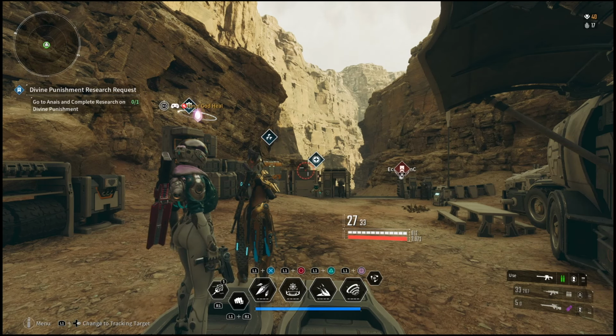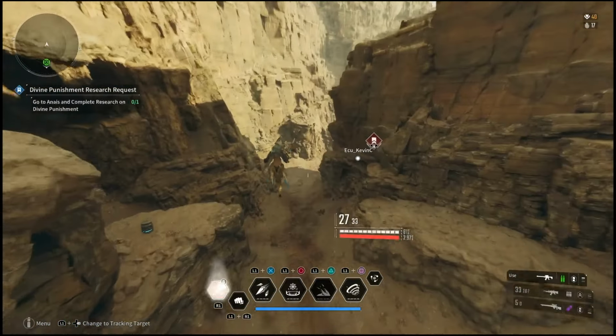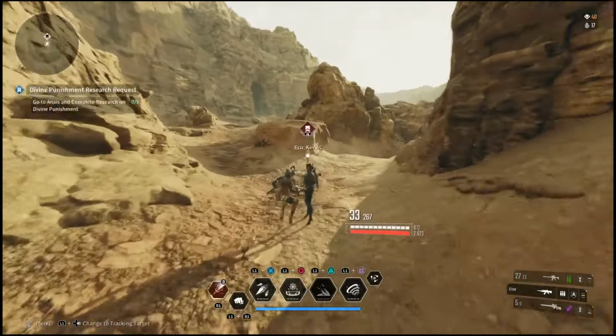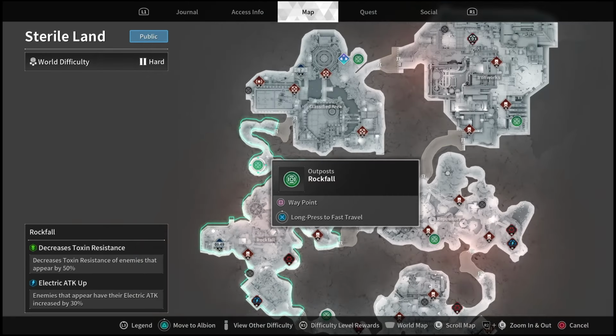So to get started on this, what you will want to do is head over to the Sterile Lands. I'll show you guys the exact mission which you can start up. Now this mission, what it's going to do is it's going to give you a bunch of opportunities to take out about 20 to 30 enemies. At the very end of the mission, there will be an elite enemy. They're going to drop guaranteed materials. And then you're also going to get a ton of drops and mods as well. So very quickly, I'll show you.